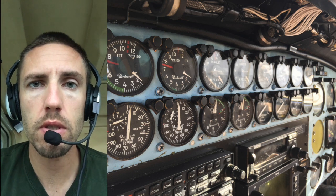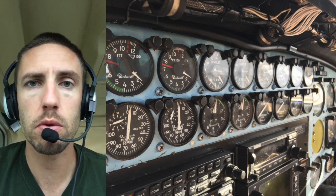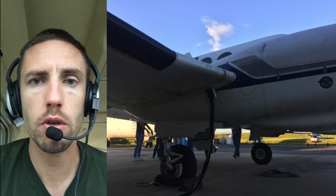And the biggest challenge was, hey, can we back up the King Air? We were told by a couple of folks that the King Air doesn't back up, even in full beta. So okay, let's try that. It's kind of like the Fat Albert routine, if you've seen that, by the Blue Angels at different air shows where the C-130 starts backing up.